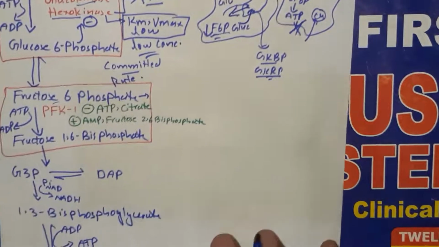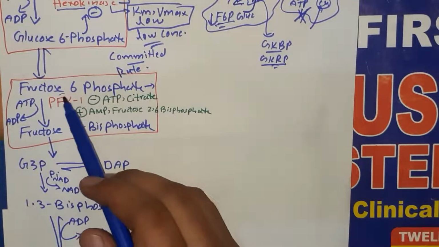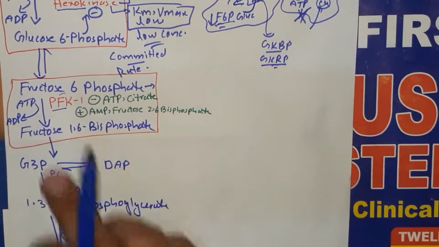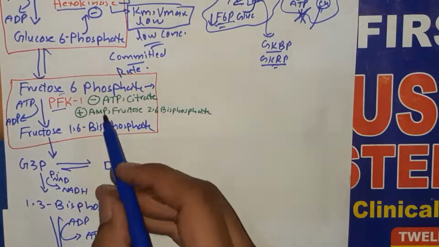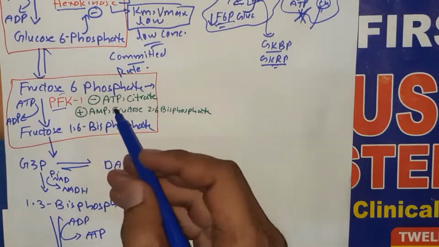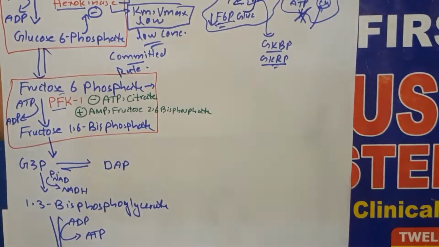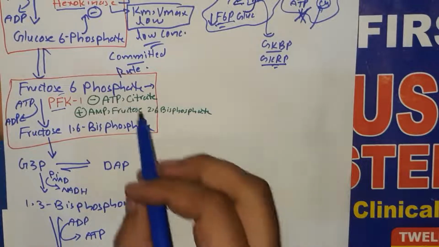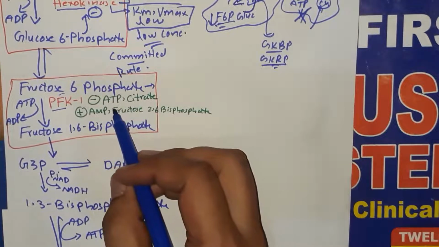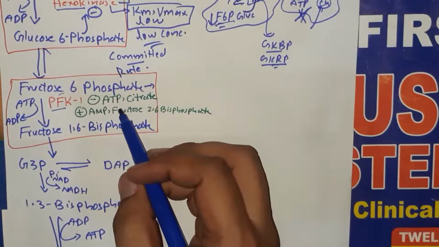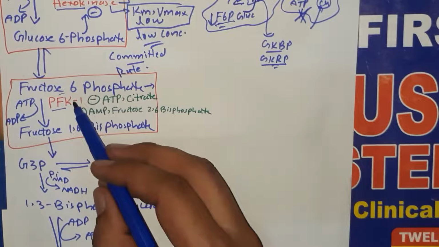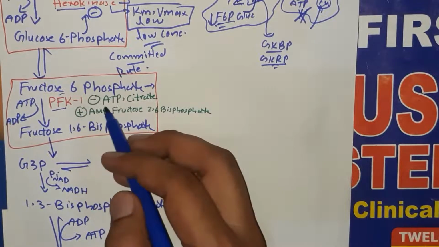Now we move toward the regulation of the second step, which is the regulation of phosphofructokinase 1. This enzyme is inhibited by ATP and citrate. ATP shows a high energy signal. Glycolysis is basically working to provide the cell with energy. When there is an increased level of ATP, it means the cell has a surplus amount of energy. It does not need further supply of ATP. So increasing level of ATP basically inhibits phosphofructokinase 1.